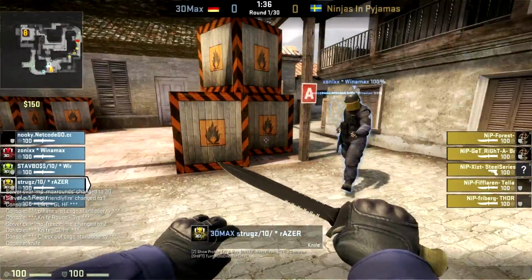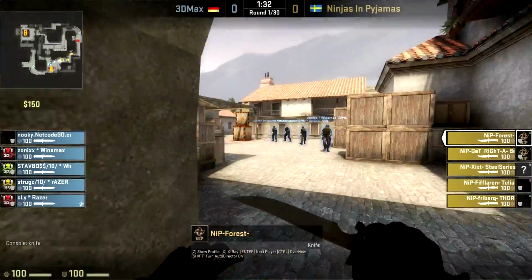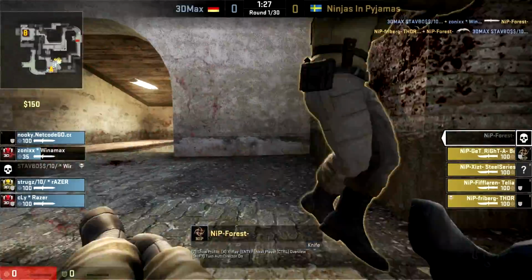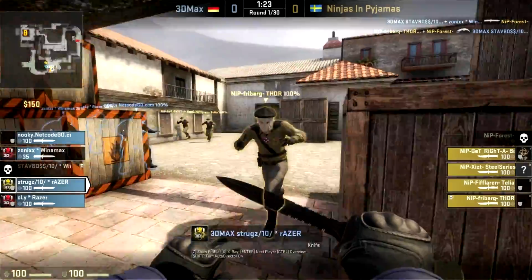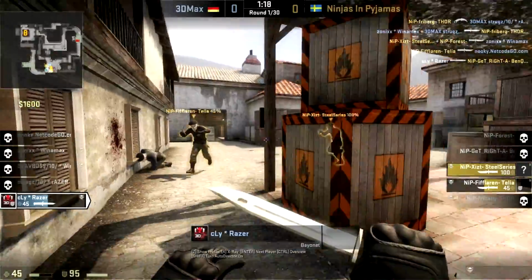Offensive match. This one is going to be from the SLTV Star Series, and we will see the Ninjas in Pyjamas here, the Swedish team. You all know them, no need for introductions. And then we have 3D Max here, the German team, with NiP, Zonix, Stavros, apparently name is Stav Boss, because he's Boss, Strugs, and Sly.